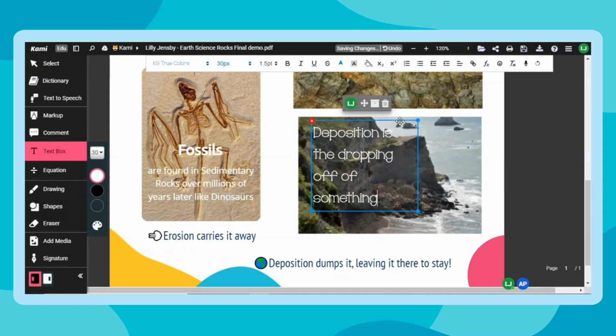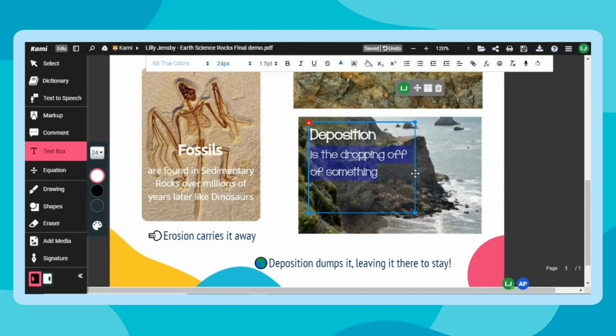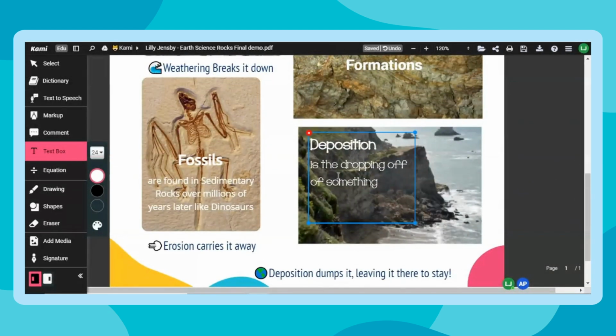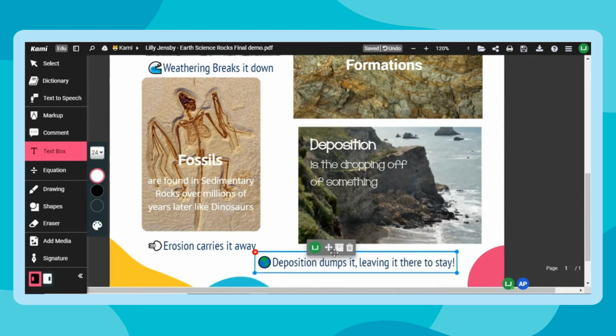I'm going to move it right here on top of the image and maybe bold and resize. Let me enter and resize the rest of my text in a smaller font. There, I like it right there. So you can see that the terms of this particular topic are right there. The students create their own definition and they can present and show what they know.